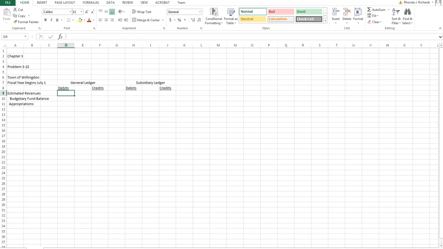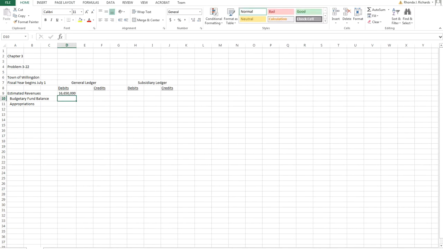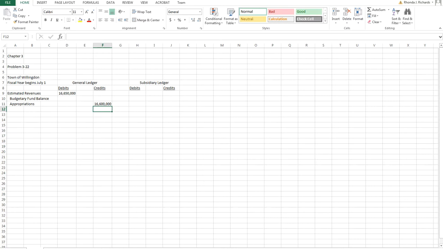Often you'll see them with accounts receivable and accounts payable for our clients. That's a pretty common place to see them. Okay, so estimated revenue $16,650,000, and appropriations $16,600,000, and there's a difference between the two, and so that's going to be our budgetary fund balance.